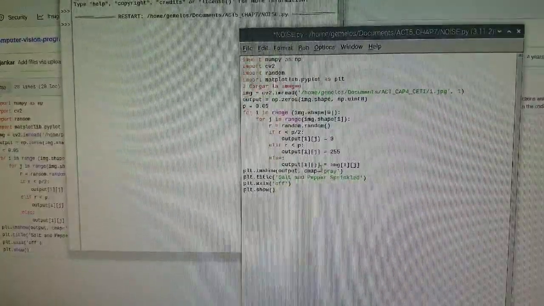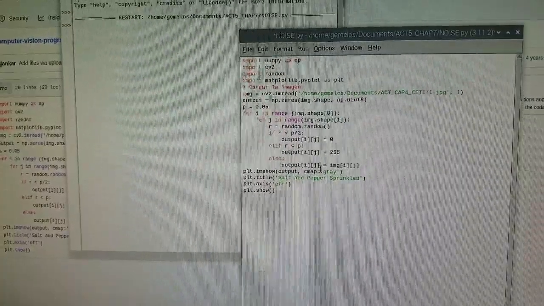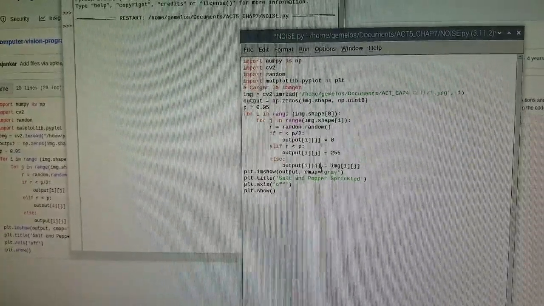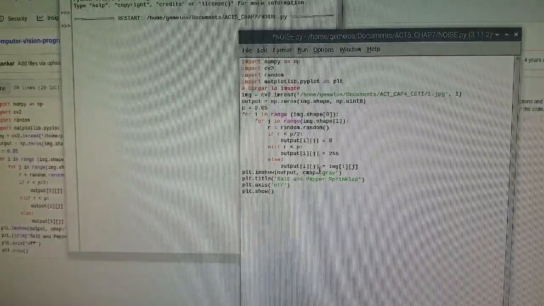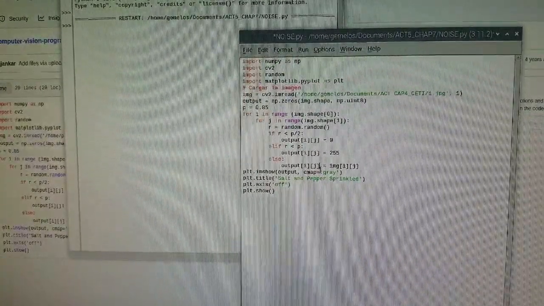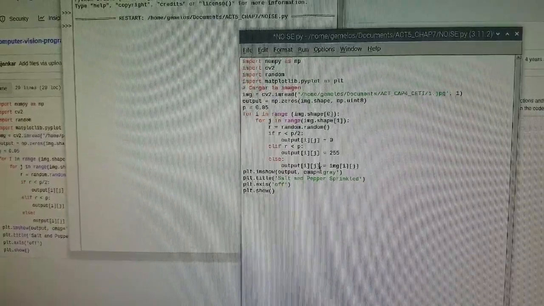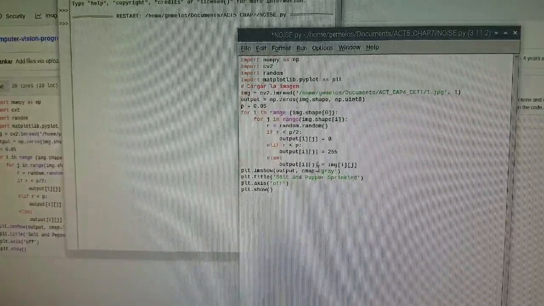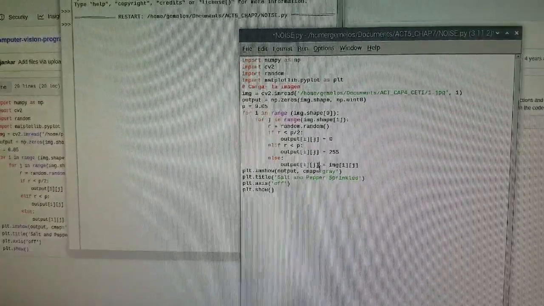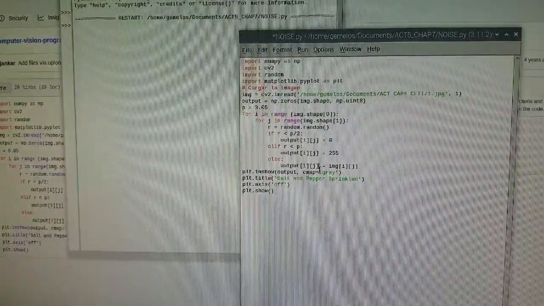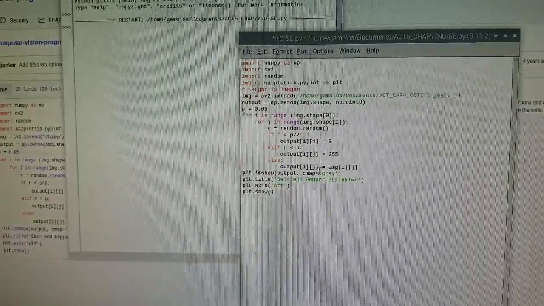p equal to 0.05. Then we have a for with i in range of image.shape[0], for j in range of image.shape[1], r equal to random.random(), and then we have the if, elif, and else.